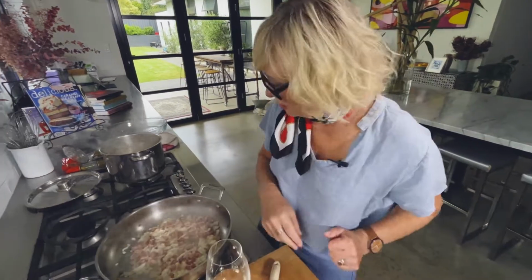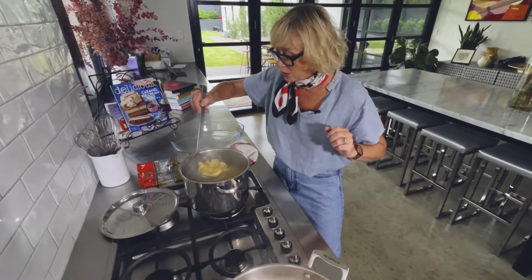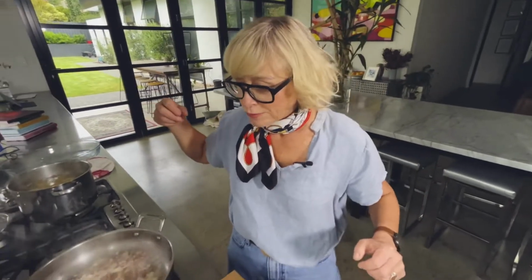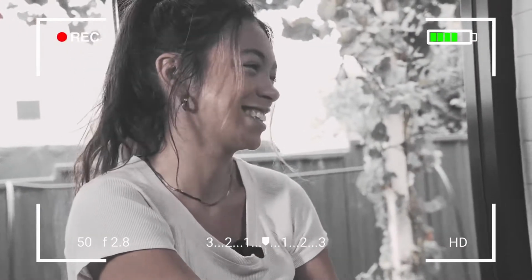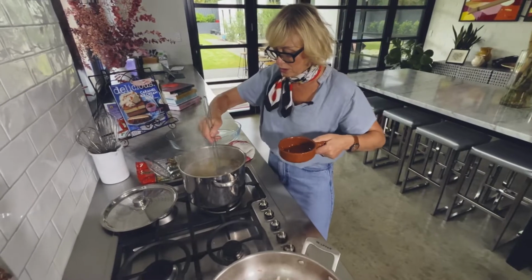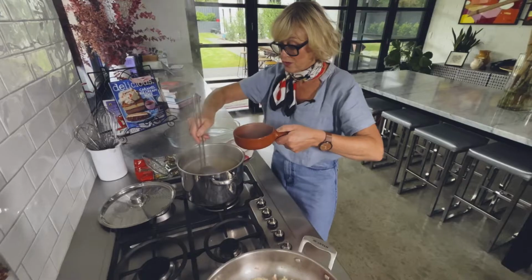Right, that pasta is cooking and supposedly cooked. There's still a bit of a bite to it, which is probably what we want, because it's gonna double cook in the oven. Correct. You're learning so much. One of the things I do like to do is to reserve some pasta water, because this is like a master stock to thicken up your sauce if it's too runny.